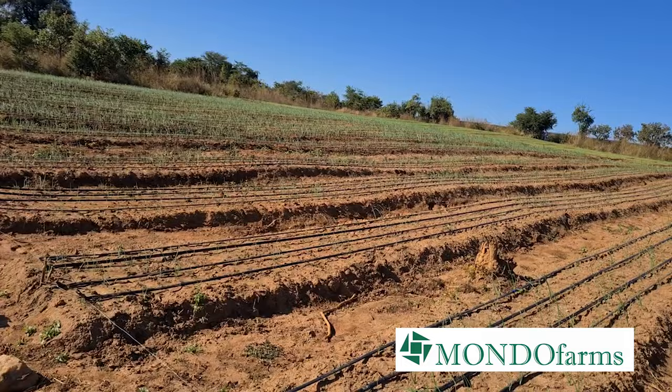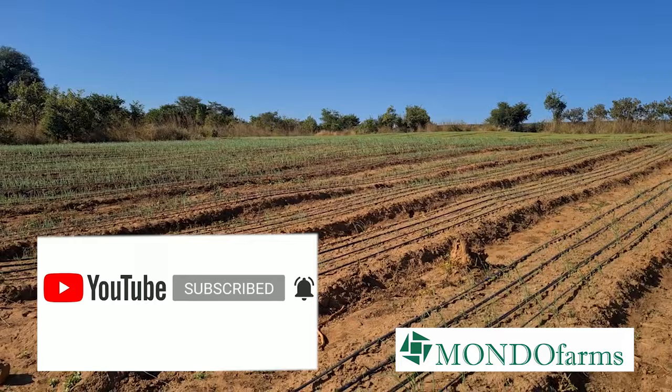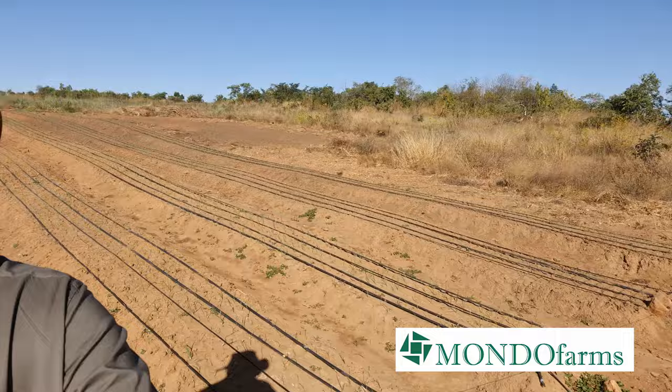You can either spray your insecticides and your fungicides preventatively, where you spray light ones in order to prevent issues, or you spray curatively, which is when you find a problem, then you spray against it. So if you remember our nursery and its issues, that whole onion nursery in 2D was a problem. So we were able to transplant the first batch and fill up all these beds here up to a certain point. And then we just didn't have any more. And you'll see when I walk down there that those ones over there are actually much bigger and stronger than these ones. So it's like somehow there's some sort of a grading going on.